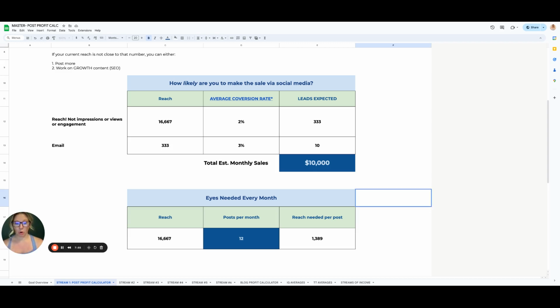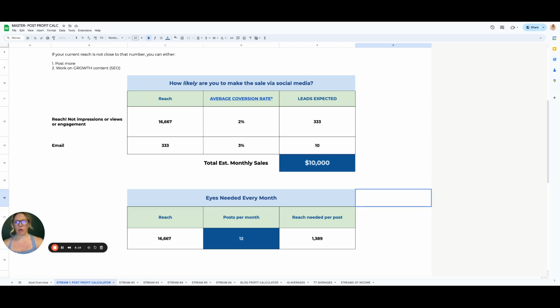Another type of growth content is SEO content, which is what I teach and talk about. And the reason is SEO content gives you a more accurate measure of how many people you're going to reach per month because of keywords and tools and analytics and stuff. So basically, anytime you post on social media, you have no idea if you'll go viral or not.